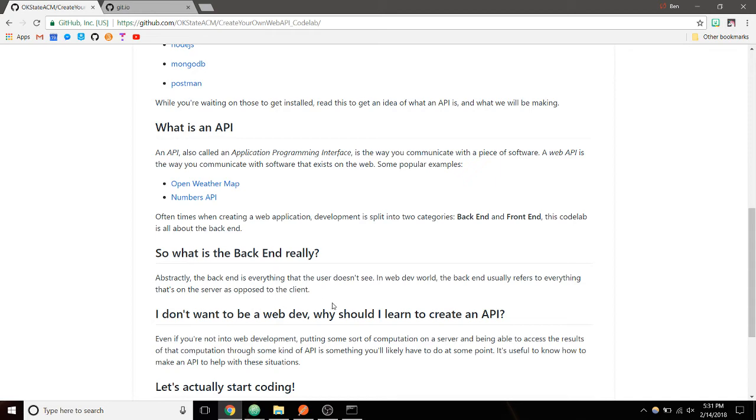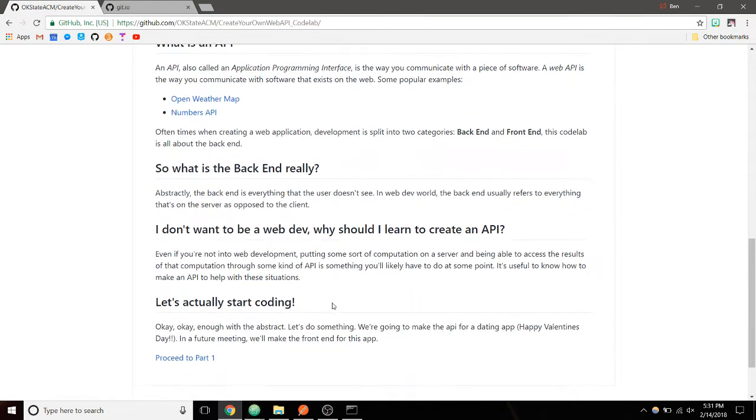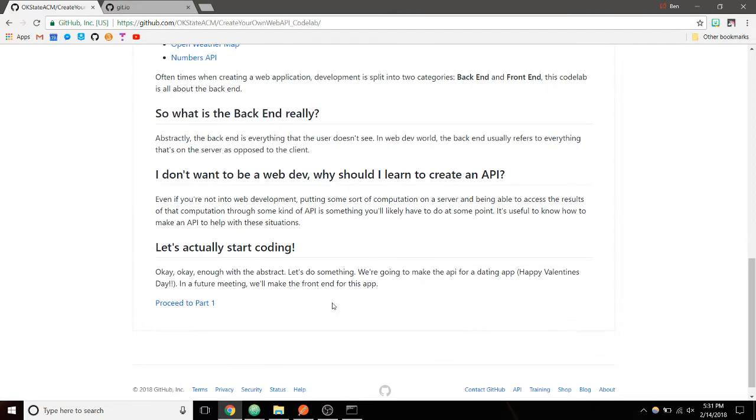So why should you learn to create APIs? If you want to be a web dev, it's pretty obvious why you should learn to create APIs. That's just how the web works, right? But if you don't want to be, which I'm assuming there are people in here that don't, you still should learn at least how APIs work, the basics of them, and how to interact with an API.